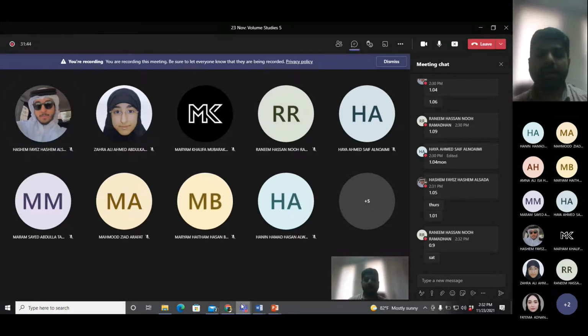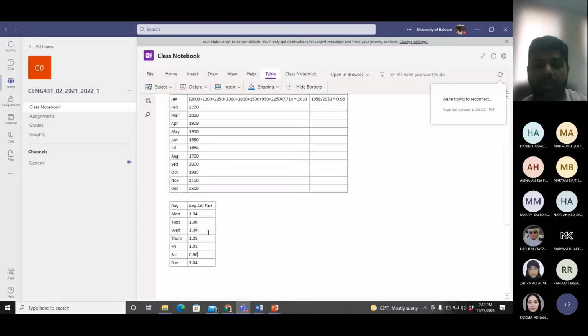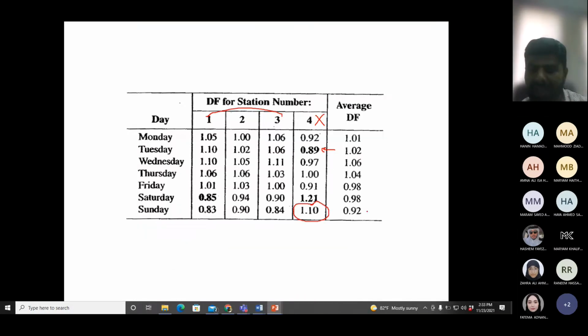Okay. Now let us apply the criteria. Is this merging valid or not? Merging of 3 stations. Now when you are checking, make your life easy. Don't have to calculate the value for each. Don't have to take the difference for each and every value, because we have already done it in the first trial. So when you did it for the first trial, on Monday there was no value out of the range. So in the second trial, it will not go out of the range.